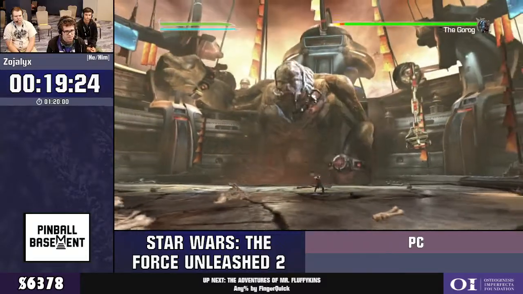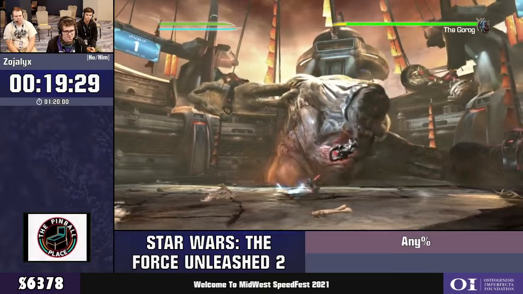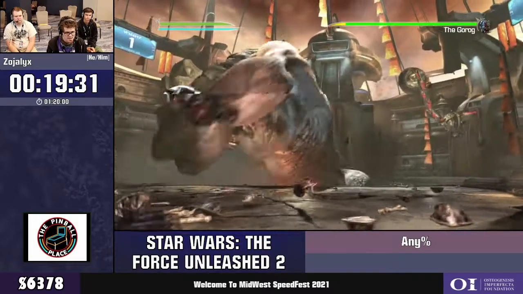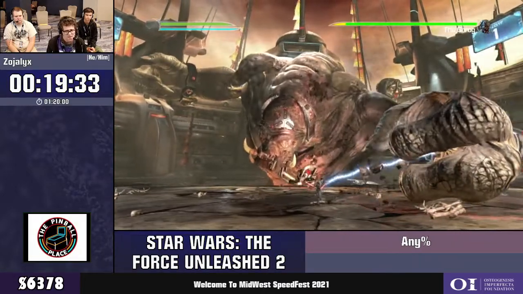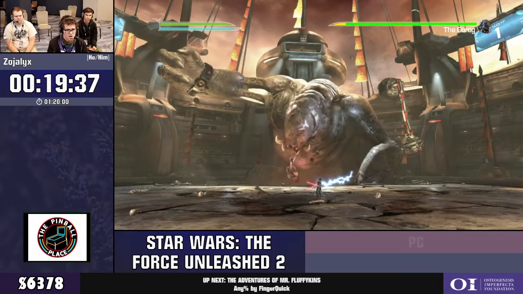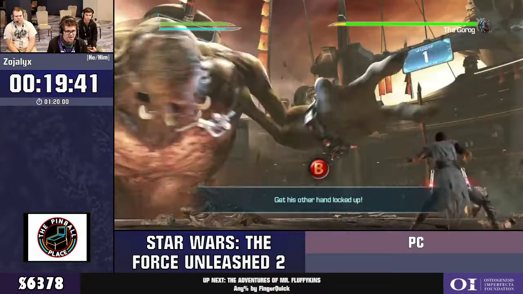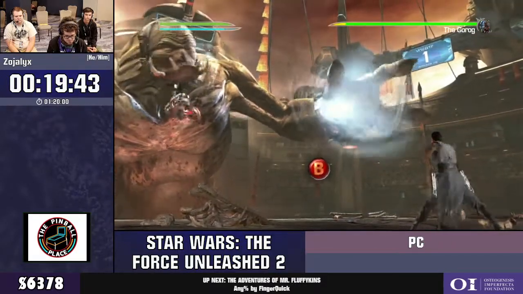And we're going to be doing this for a while because we have to, as you can see, his health is not going down the fastest. This is my least favorite boss fight in the entire game because it's quite slow. We're doing everything that we can to speed it up. And even that, it still kind of feels like it goes really slow.